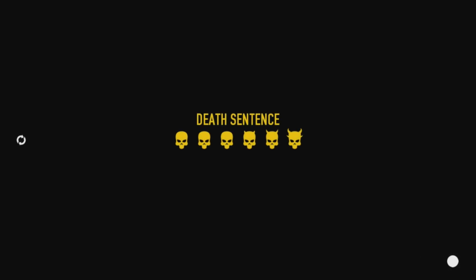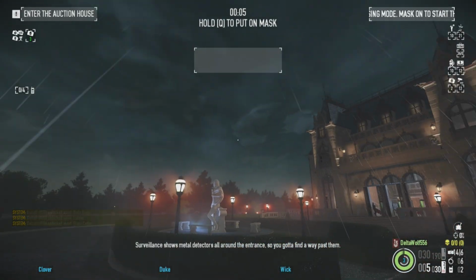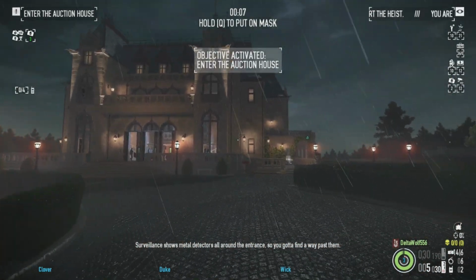All right, Shacklethorne Auction. I really dig the vibe of this heist, you know? The creepy old mansion at nighttime with the fog and the rain. Aesthetically, it's very cool. Very ominous, very creepy, you know?